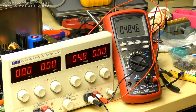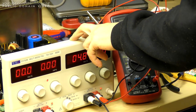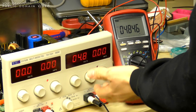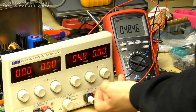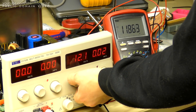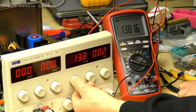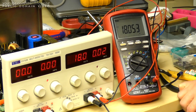Perfect. And for the final point of calibration, we are adjusting the differential gain of the power supply, which is essentially adjusting its output regulation. So we want to adjust it to 18 volts on the output. I note that I've reconfigured the meter for measuring volts. And we've got no load connected at the moment, well, a very, very small one, just the idle of the load.